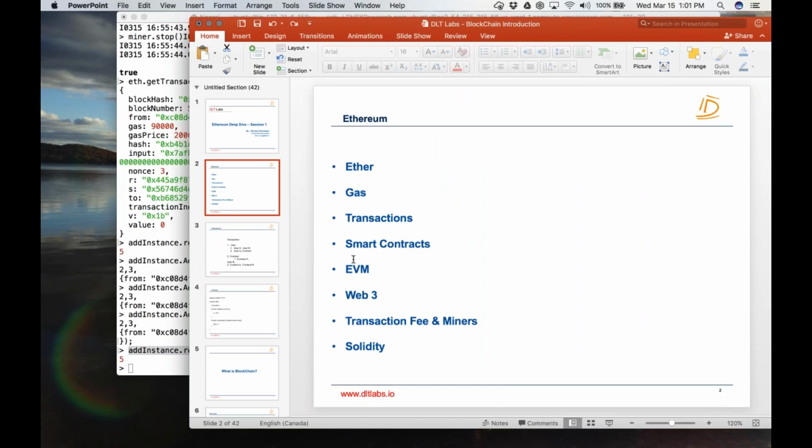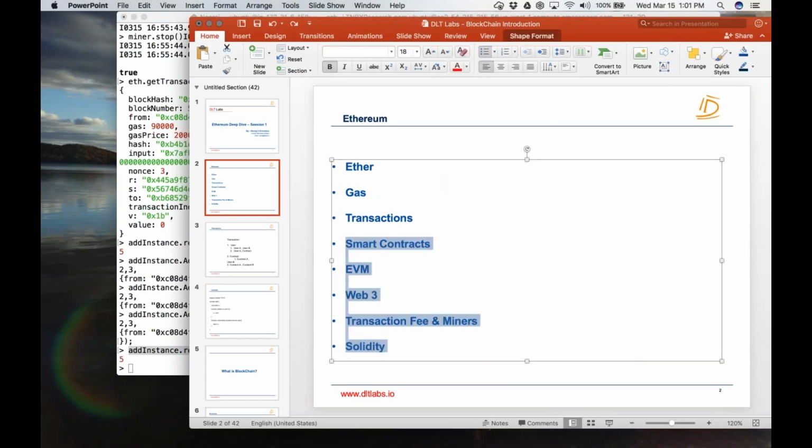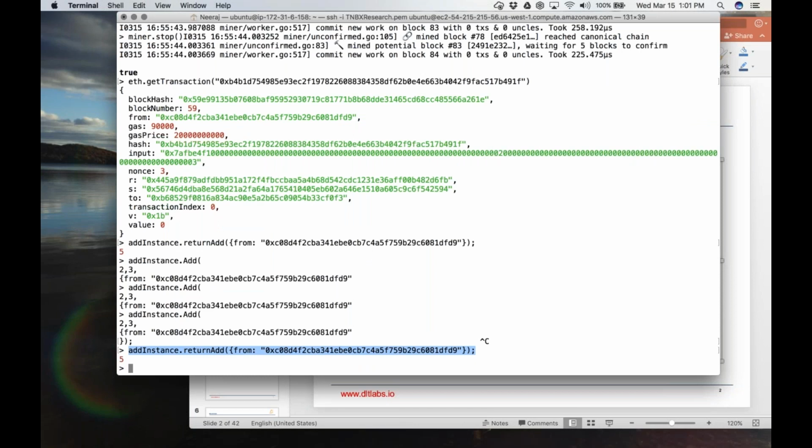Like, I do not know what we will start, but smart contract or EVM, which is the Ethereum virtual machine, Web3, and all those things will continue on. But this is the very base. You need to understand transactions before going further. So I will stop here. If you guys have any question, maybe for 5 minutes we can talk about it. Otherwise, yeah, that's it.